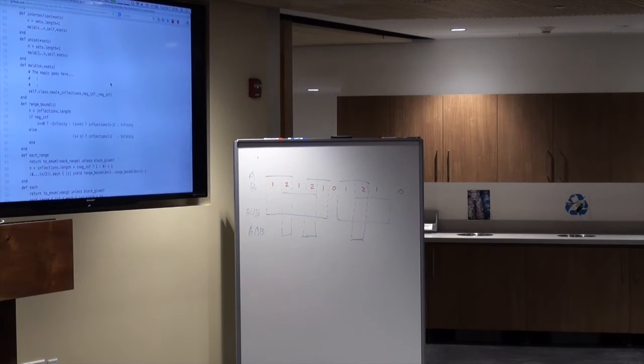So a way to do this, this is not either of my solutions, but a way you could do that: you could take the inflections of all your sets, combine them, sort them, do a unique on them, and now you know all the places that it could change. Then you go through that set, and at each point you say, how many new intervals have started here, and how many old ones have gone away? Adjust my counter appropriately. How do we know that? How do we know whether anyone's starting, or if we just store it, don't we lose that data?